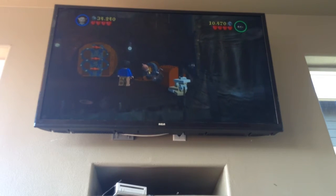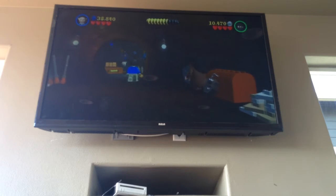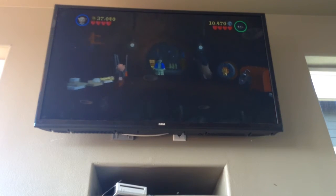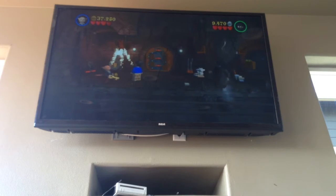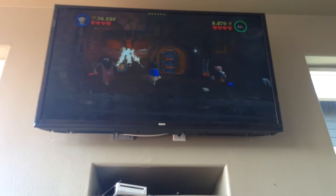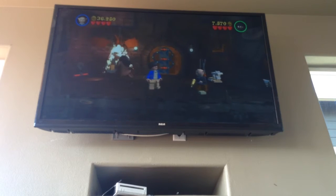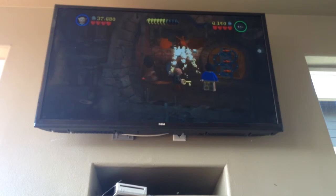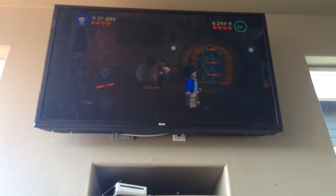Okay, let's open all of these. I'm stuck. Actually, I'm not stuck, but... Logical. Okay, let's go. Okay, we're not doing that one then. Okay, that kills you. Okay, I was stuck. Yeah, those spikes. Come on, pull the lever. Get me stuck. Okay. Why is there a fire bat? The fire bat doesn't... Oh, he wasn't hurting me from this side. Now he is hurting. Come on. What the frick? Come on. I was clearly right where the fire bat was.